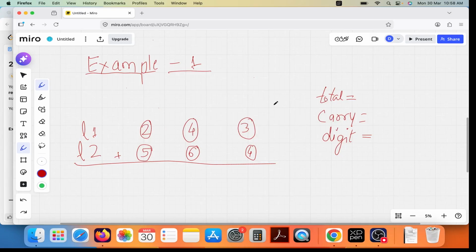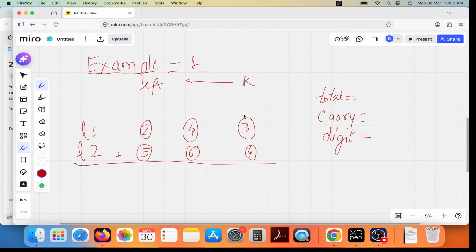So in this example, we have two numbers, 243 and 564. We need to add these two numbers such that the answer is also stored in a linked list in reverse order. Traditionally, we add numbers from right to left.